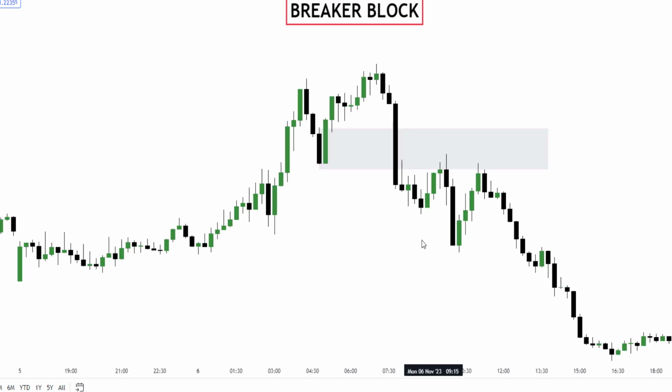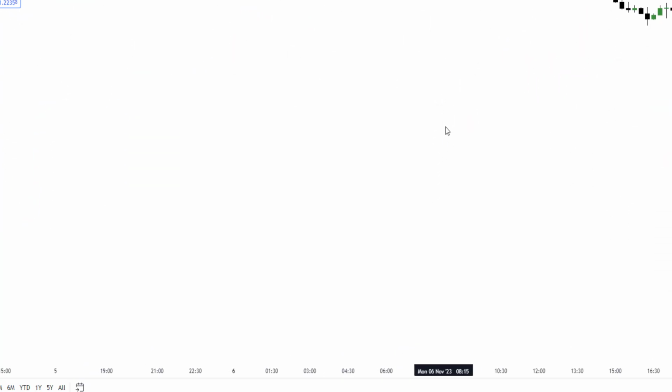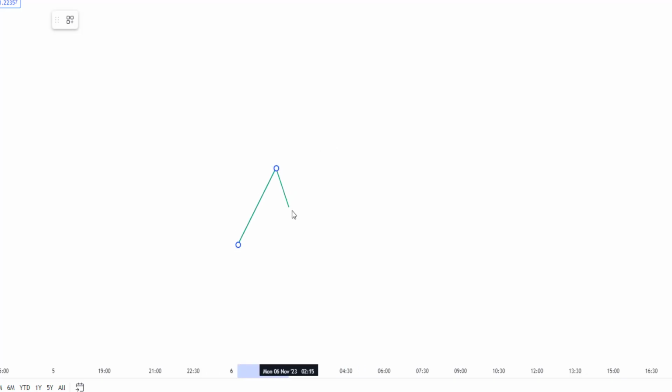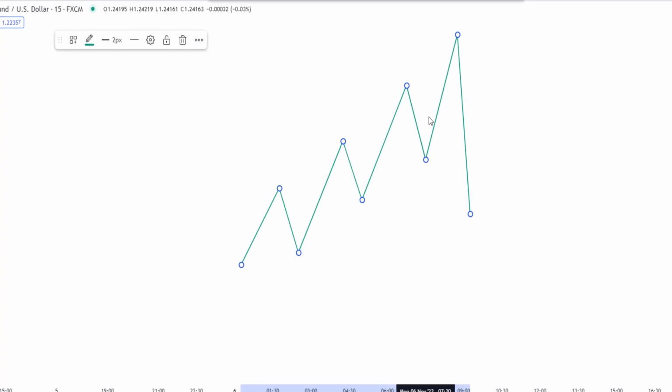All right, now let me start by sketching what a breaker block is, and then we'll come back to our chart to spot them physically. All right. Now we have a bearish breaker block and a bullish breaker block, just like any other institutional reference point. Now, when you have price moving up in this direction, price pushing and creating higher highs and higher lows in an uptrend, if you have price coming like this and having to push above, but then crashing down into this area, leaving this first point that was supposed to reject price.